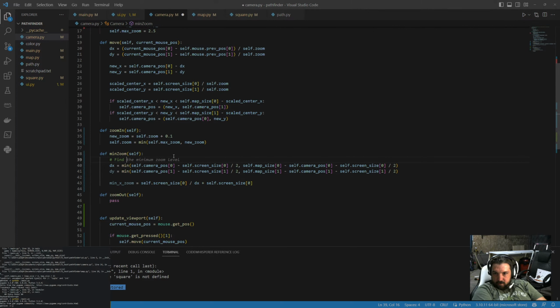Find the distance from the center to the current, from the current position to the center of the map, or the edge of the map.